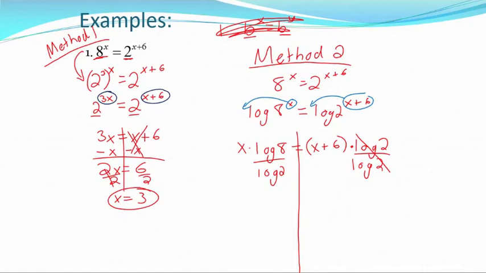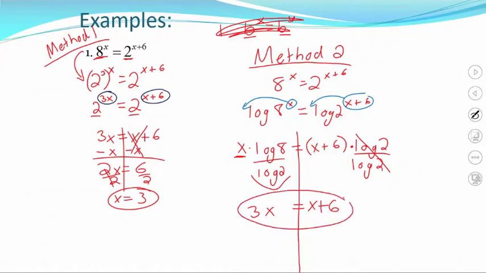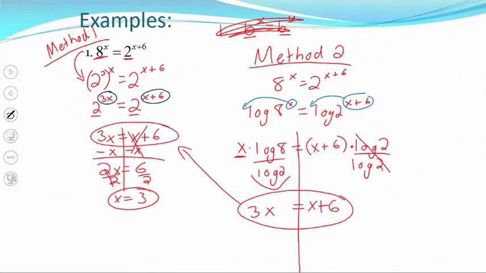So really this is just going to be x times 3, so I'm just going to write this as 3x. I'm talking about this x here, right? I still have that x, but this logarithm becomes 3, so together it's 3x, and it's equal to x plus 6. And now of course you'll notice that equation is the same as this one, and of course it's going to work out exactly the same as well, and we'll get the answer that x equals 3. All right, so either method will work. Let's do a couple other examples and wrap this one up. But that's how each method would work. Okay, now you can choose which one you want to use.